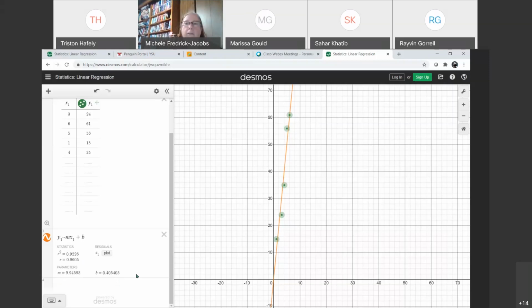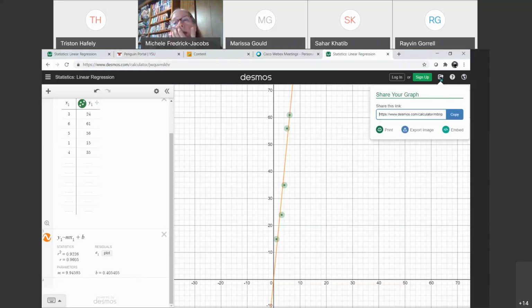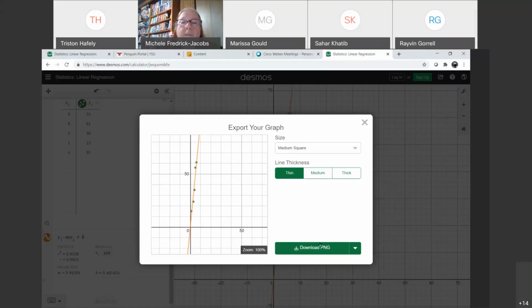Any questions on that? Yeah, so it's kind of nice. Now, if you do choose to use this, you can take a picture of it, or right here is sharing. So then you can share the graph, export it, or email it to yourself, but you can export it, download it, and save it. Sometimes PNG doesn't always open on my computer, so if it doesn't open, I'll let you know, and then you can just send me a picture of it.